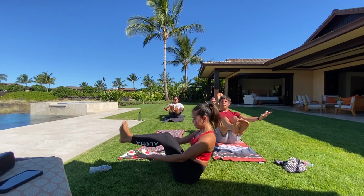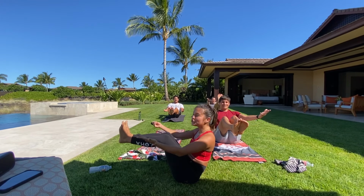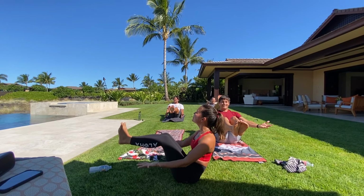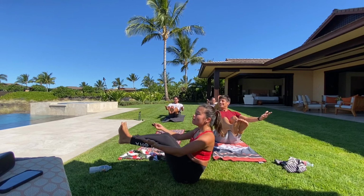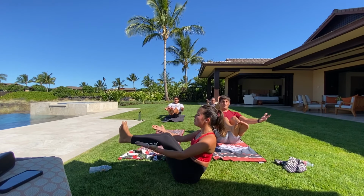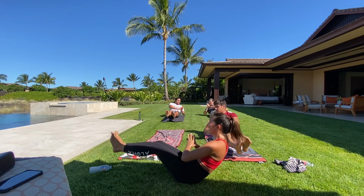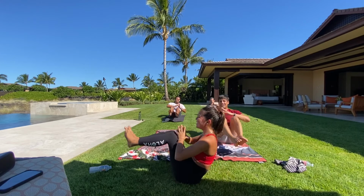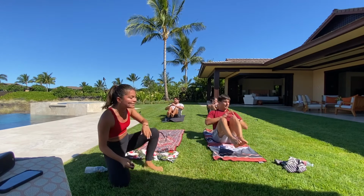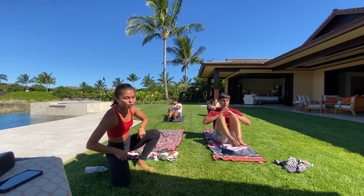Exhale, stay with it. Here for eight, just seven, just warming up for six, last five, hands to heart center in four, final three, here for two, and one. Nice, and twist, take it right, left, right, left, exhale, challenge to bring your elbow to your mat space, take a look over your shoulder to protect your neck, obliques working.